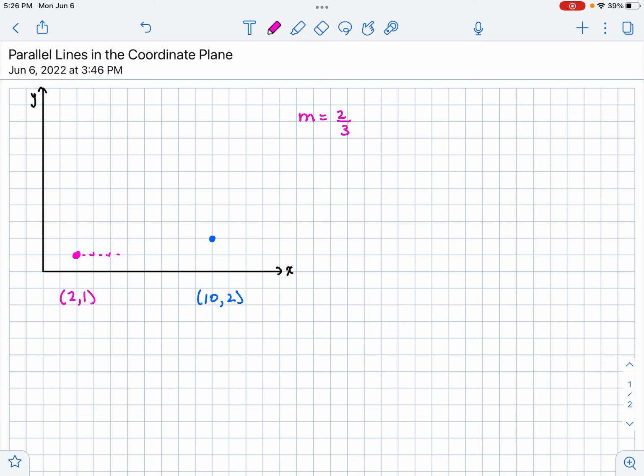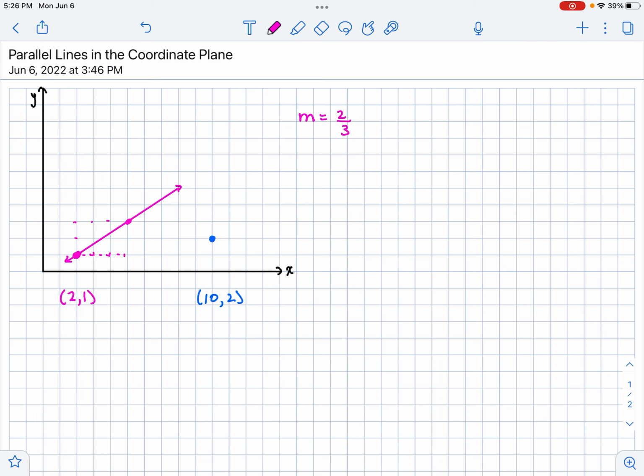we go up 2 units. So look, I'm going to go 1, 2, 3 to the right, up 1, 2. And here's the next point on that line. So it tells us you go 3 units to the right, you go up 2. Every 3 units you go to the right, you go up 2. So we get this line, there it goes. There's the line. And of course it goes on forever. I just stopped it, but that's the line.